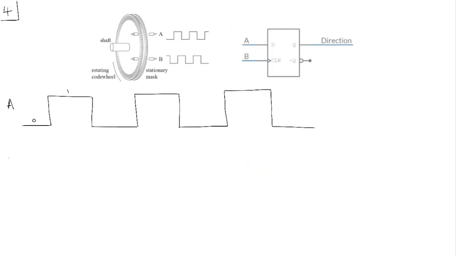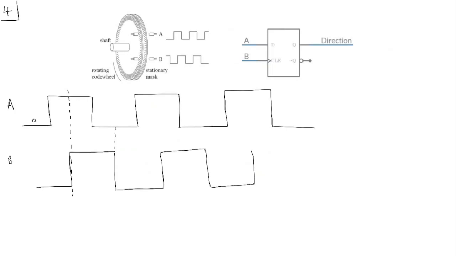While a 90-degree phase shift is basically something like this. Let's say right at the middle of the cycle of A, B is basically a delayed version of A. So you have the signal like this. Then somewhere here in the middle it transitions, then it goes up in between, and it goes up, and so on. Okay, so that's how B looks.